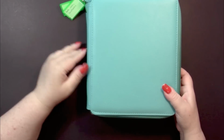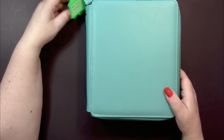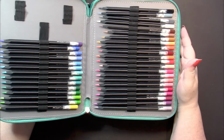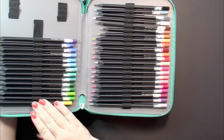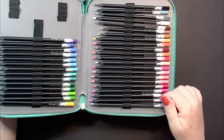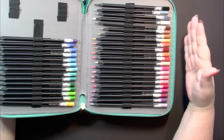So this is empty. So they have a nice home in here. This is a case that I already had started, and I've got my tags that I told you about before. So I've got a tag on here for each brand of pencils that's in here. So we open up with the 36 Faber-Castell Blacks. They do not have names or numbers on them. So I arranged them in the order that I like, following the color wheel, and then I numbered them myself and swatched them according to number. What was really cool is that this front part of my pencil case holds 36 exactly.